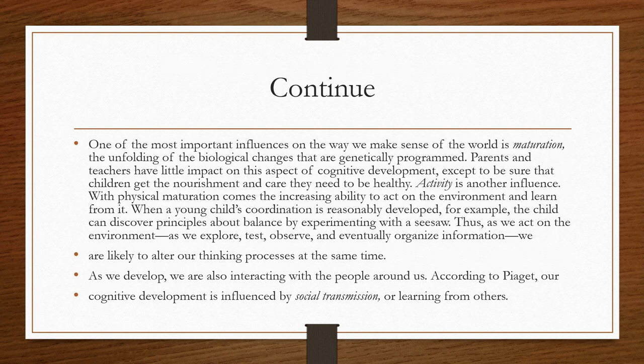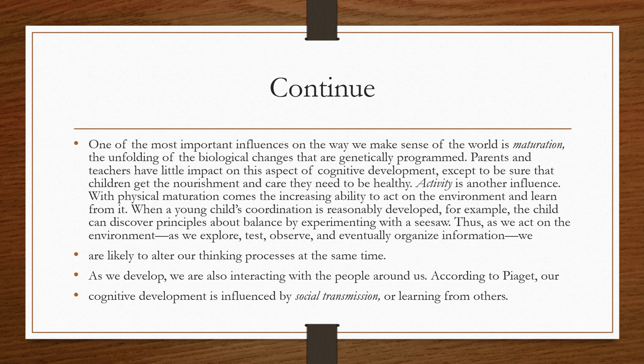Okay, one of the most important influences on the way we make sense of the world is maturation, the unfolding of the biological changes that are genetically programmed. Parents and teachers have little impact on this aspect of cognitive development, except to be sure that children get the nourishment and care they need to be healthy.